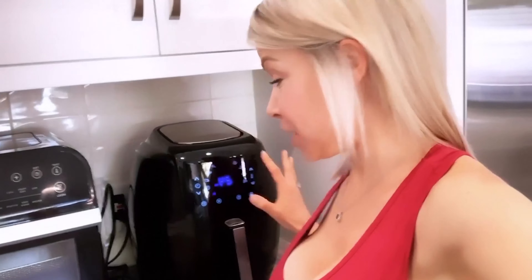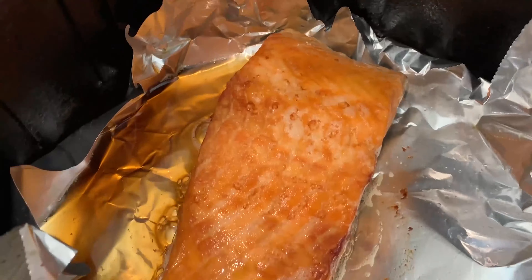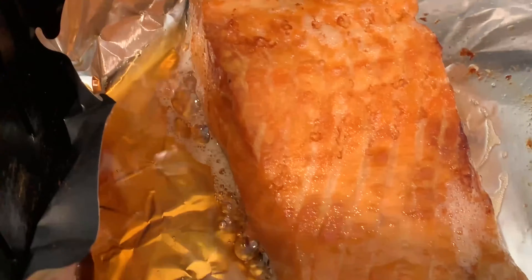Right now all of the heat is circulating around the salmon making it nice and crispy, delicious, and oozing with fat, and this mouth of mine could not be more excited. The salmon is done — those 28 minutes of waiting are like the worst 28 minutes of my life because I just want to eat, but I know that pure perfection is going to come out of the air fryer after those 28 minutes.